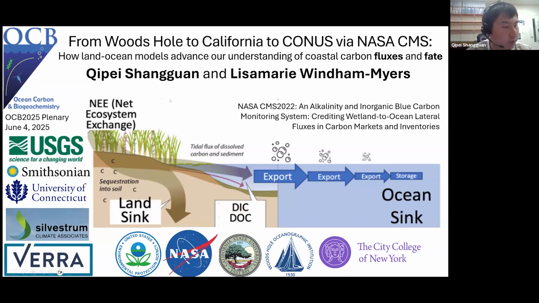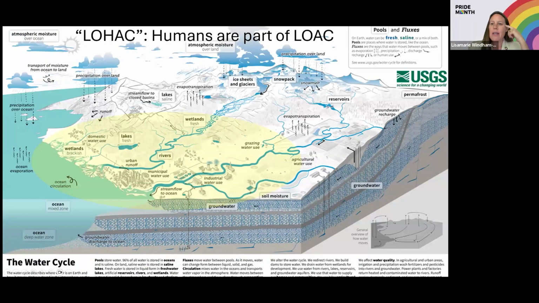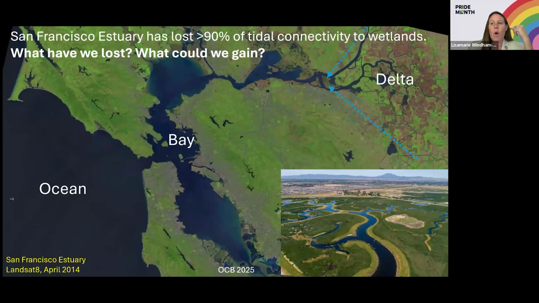So looking at the global water cycle, we cannot talk about coastlines without recognizing the overwhelming impact of humans. The land-ocean aquatic continuum must include humans. More than half live in coastal watersheds, and their water use and impacts on water quality and on flows are huge, especially true in California. Next, where we see channelized waters, interbasin transfers, groundwater depletion, levees, and muted tidal exchange.